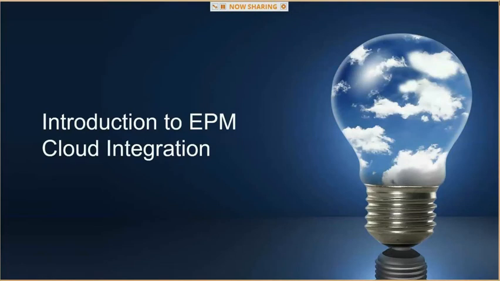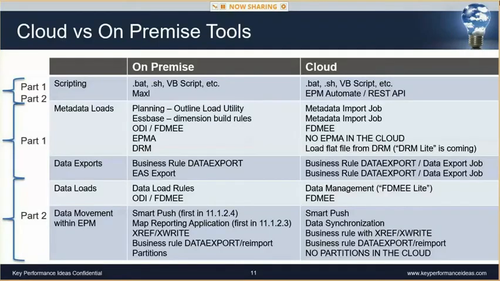So next we'll move into an introduction to EPM Cloud integration. Here's a comparison between on-premise tools and the cloud. For scripting, we're going to cover that in Part 1 and Part 2 of this series. For the metadata loads and the data exports, that'll be in Part 1, which is this webinar. When we get into some of the other data loads and movements within EPM, that'll be part of Part 2 of this series.